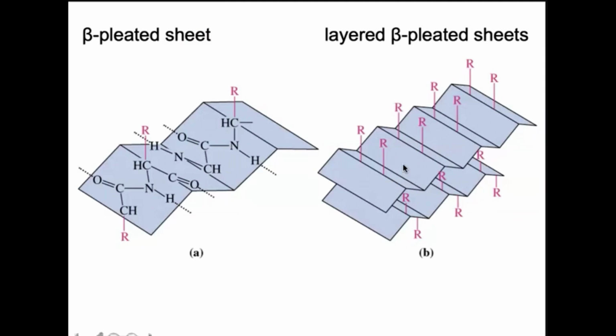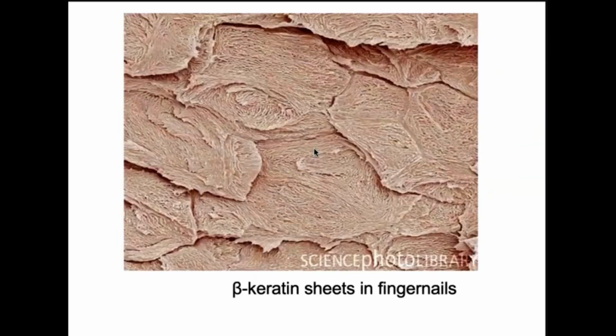So what you find with the beta pleated sheet structures is they tend to stack like this, but because the only thing that's holding them together are usually these very weak interactions between R groups, they can peel apart pretty well. So you can peel beta pleated sheets apart. So there are some structural proteins that are made this way, just of these layered beta pleated sheets, and one of them is beta keratin. So it's related to alpha keratin in hair, but this is the structure in fingernails and other structures in mammals, horns and things like that, that's called beta keratin because it's beta pleated sheets.